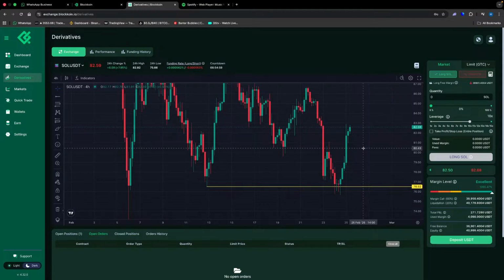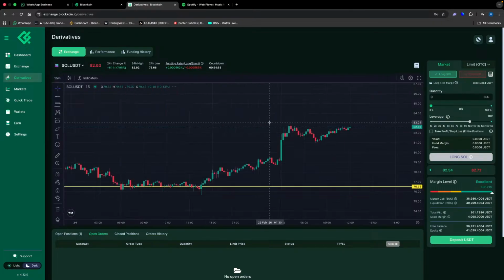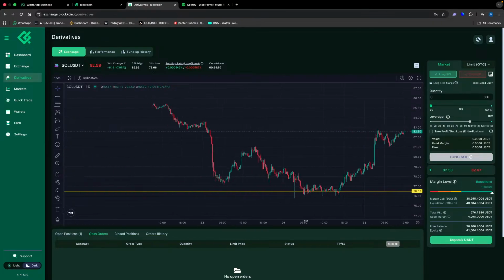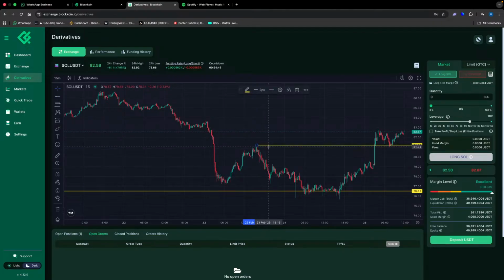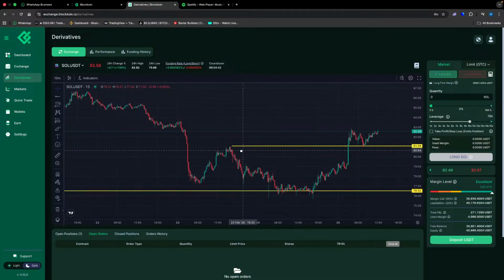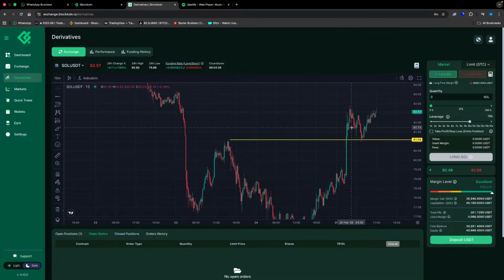Do not enter immediately on the first break. Always wait for confirmation. I'll actually move back to the 15-minute for this one. Resistance over here. So do not enter immediately on the first break. Always wait for confirmation. How does confirmation look, you may ask? It is either a strong candle close beyond that level, like the second candle over here. Just zoom in. Like the second candle close over here. Or it is a breakout followed by a retest which holds.